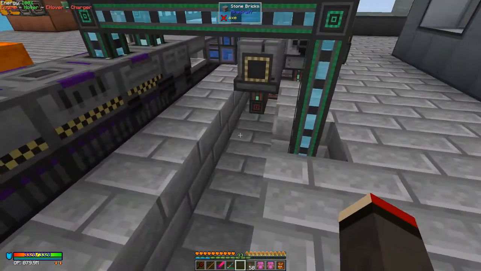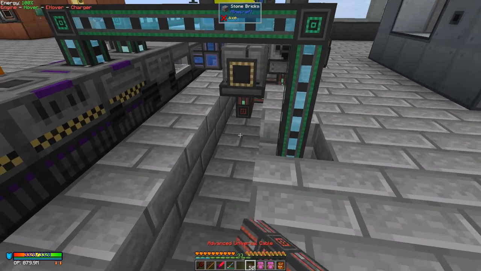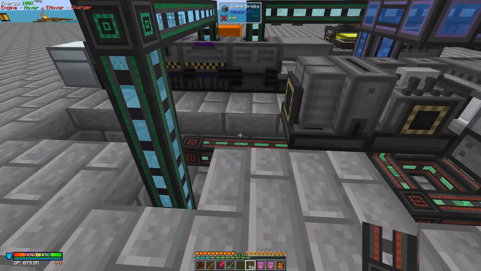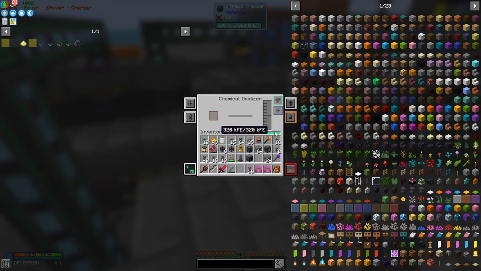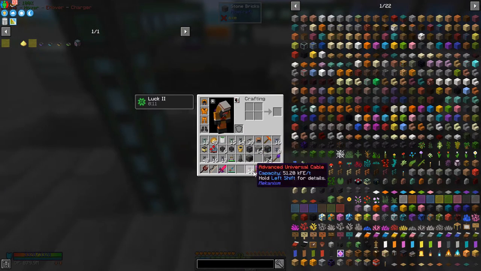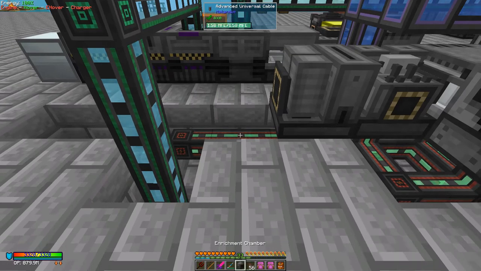So I have to run some power down the bottom into these as well, of course. That's already in my hotbar. That's cool. I think that's all we need. Two more pieces, I'm not sure. We'll find out. Anyway, it's full of power, so that's fine. And it needs some yellow cake uranium, so yellow cake uranium comes from the enrichment chamber, which is here.